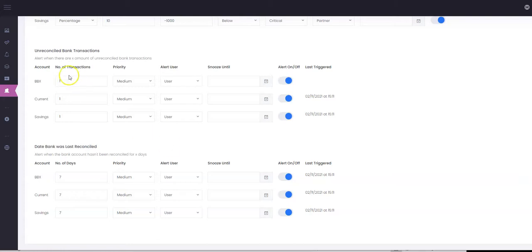Turn them off, change the number of transactions, change the number of days that it takes to do each bank account. This will essentially potentially generate more alerts for you depending on how you structure this.